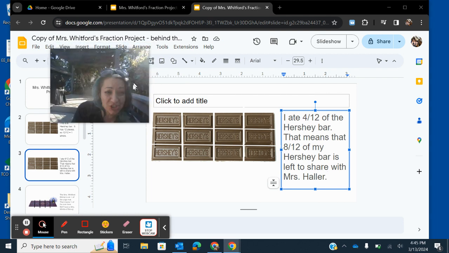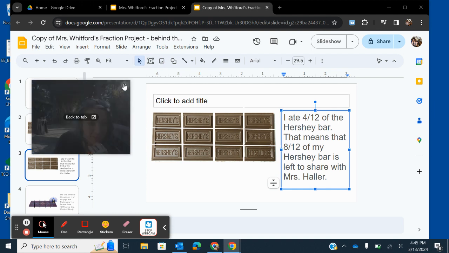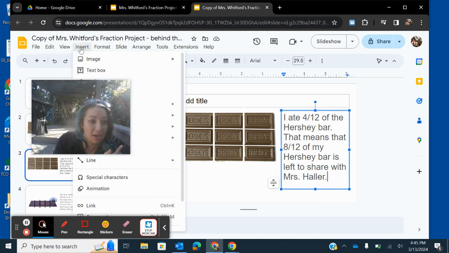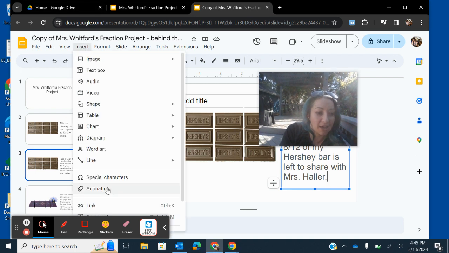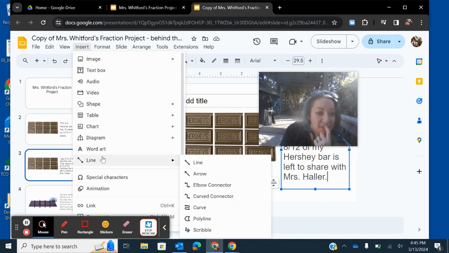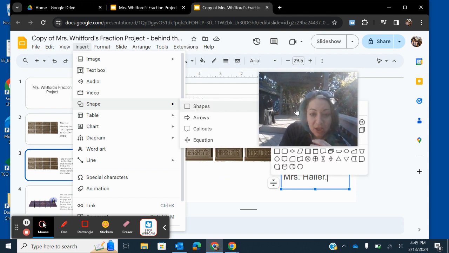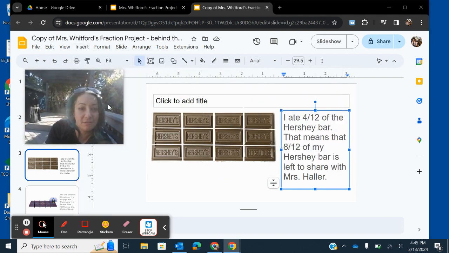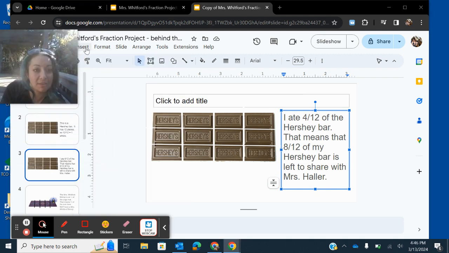If you want to, I think there's a way where if you are able to shade it in, this is just a little fancier. If you want to try and insert an image, not line, chart, shape. If you want to insert a shape, you might be able, oh, it is really hard to do, like moving this picture around. There we go. Let's do this.